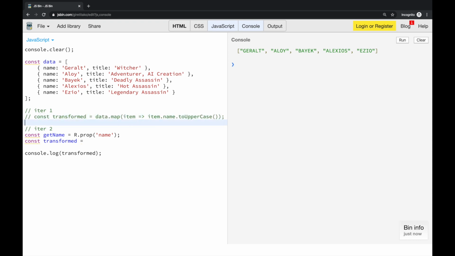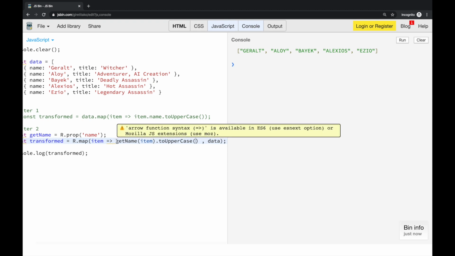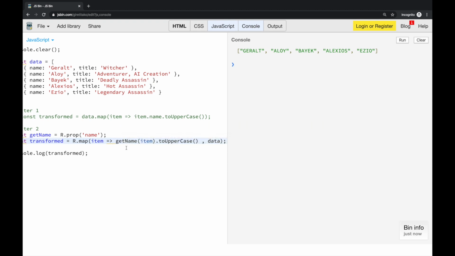Let's comment this out and use the map function from Ramda, passing in the data as the last argument, and here we got the item. Now we can use getName with the given item, and then we can use toUpperCase. So we have just made a slight change. Instead of directly using the item name, we have used our function and then the toUpperCase method. Let's clear this, run again. Of course it works. Now, can we improve this?